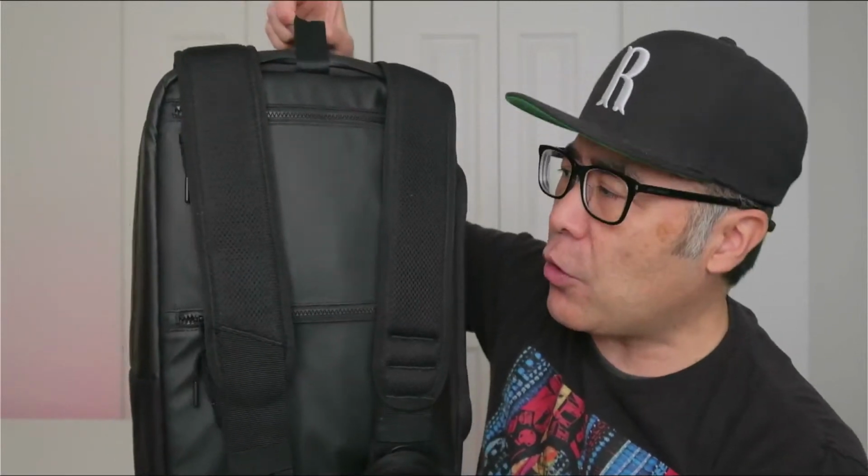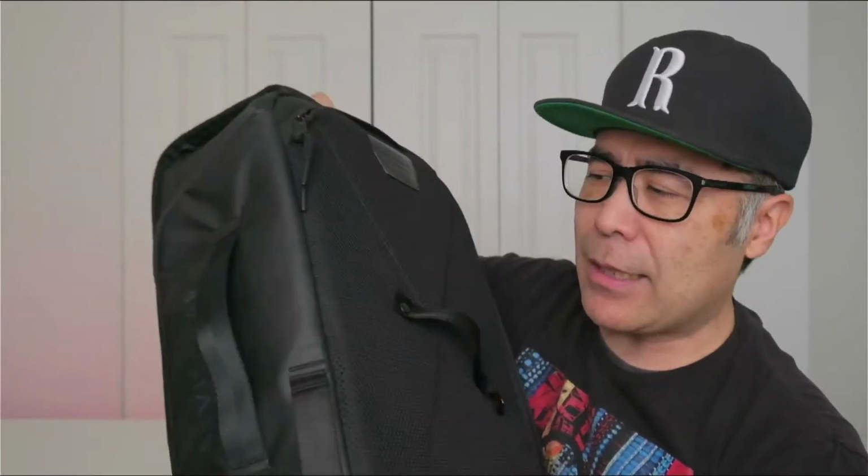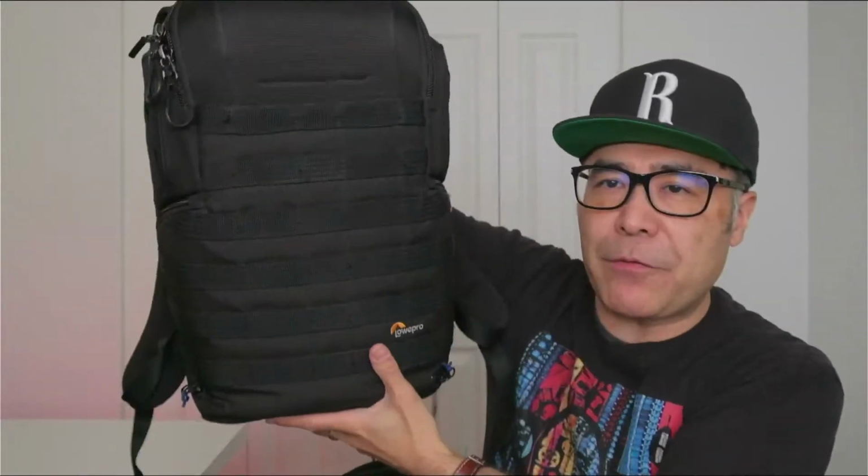Like my arms can't reach that far back like this. So I use this to go back and forth from my studio, and then when I'm out shooting, I leave this in the passenger side seat, and then I crack this open. And this is kind of how I shot with this bag. Where is it? This bag here, the BP 350 from LowPro.